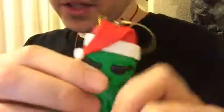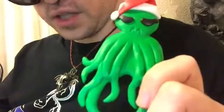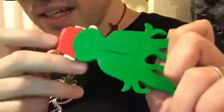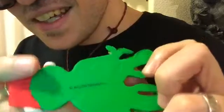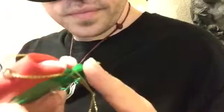So I like his depth also in the front. He's well developed. I like his tentacles. In the back, he's a little bit lacking. He's totally flat on the back. Yeah. It's a nice rubber material that's kind of a hard rubber. I've got an elf ornament that's kind of like that. It bends a little in certain places, but not usually, so I think it's sturdy at least. And it's a good size. It's like, what, 4 inches, 5 inches? Pretty big. Yeah. And we got him on Amazon from Archie McPhee, and we will leave a link.